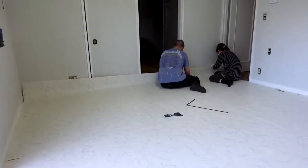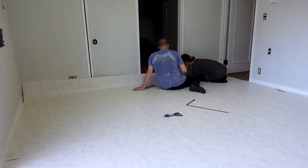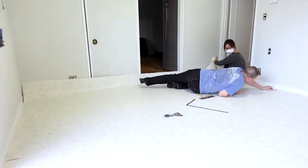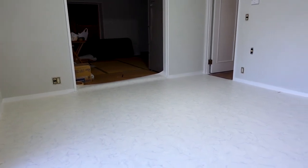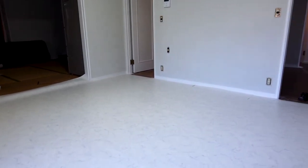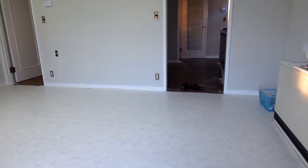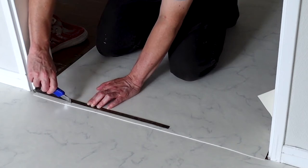The reason we picked this kind of flooring is because we're gonna have dogs and they slip and slide, and if you have wood flooring down and they have accidents and you don't catch it in time, you're gonna ruin your flooring. At least this, you know, it's water sealed, right? So it's good. It's soft too. Yeah, I know you like it, soft on the floor.